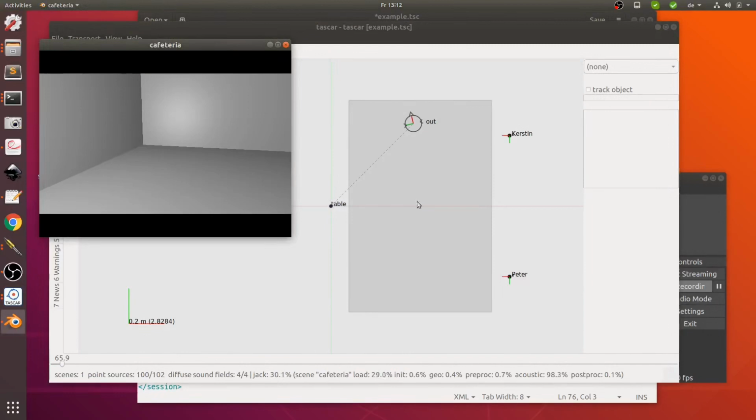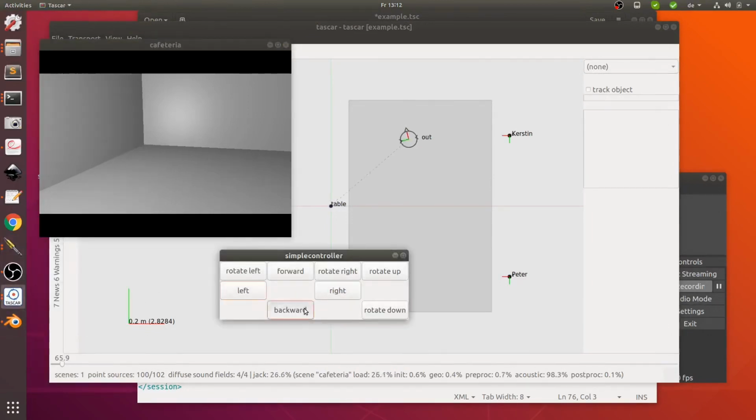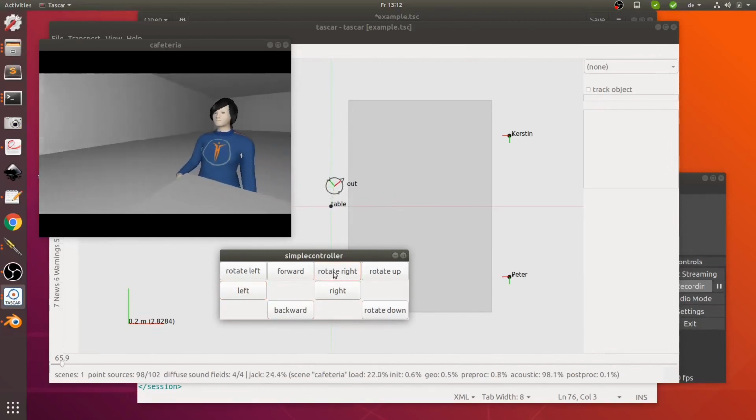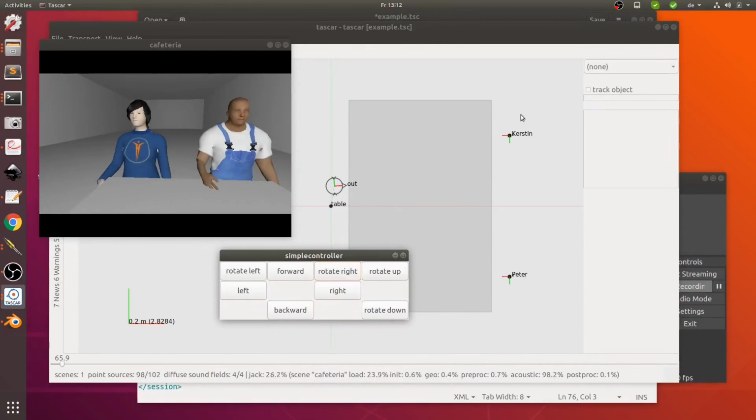Now we are very far away from the table, but we go back. Oh, I cannot rotate. Yes, so now we are able to see on the left side our Kerstin and on the right side Peter.